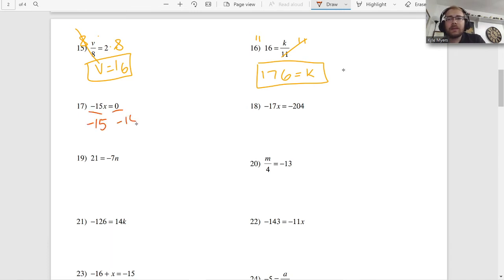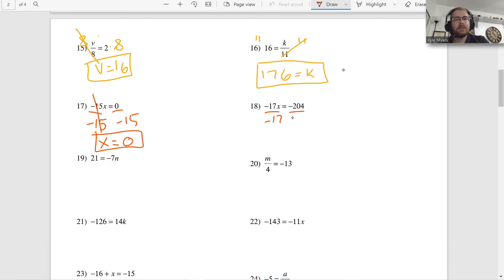Now, this one's a little bit different. I'm going to be dividing by negative 15, because the opposite of multiply is divide. I'm not trying to add or subtract to x. It's negative 15x, which means negative 15 times x. The opposite of times is divide, and I divide by the exact same number. When you divide or multiply, you divide by that exact number, including the sign. You don't do the opposite sign. That's only for adding and subtracting. Here we do the same sign. Otherwise, it wouldn't cancel, because negative 15 divided by negative 15 is positive 1, so it cancels. And I get x. 0 divided by any number, whether it's positive or negative, is 0. So x is 0.